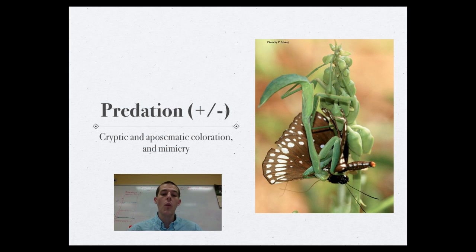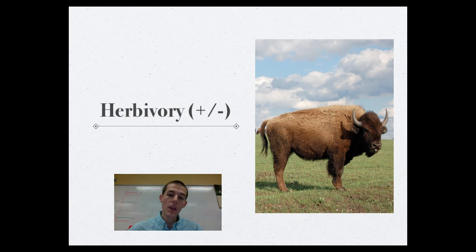But either way, predation, one clear winner, one clear loser, and that has pushed essentially like an evolutionary arms race forward where the prey have evolved to adapt to being preyed upon and maybe avoid that situation a little bit. You also have herbivory, which isn't a type of predation that most people think of because people don't think of plants as preys, but they are living organisms that are definitely not benefiting in the interaction. So in herbivory, obviously the herbivore wins and the plants lose.